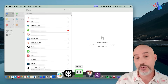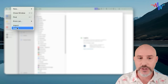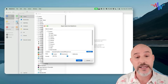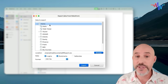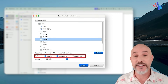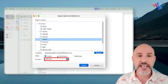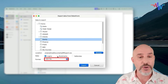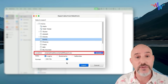I've been using a passwords app called RoboForm. It's easy to export by coming into the File menu and finding the Export option. When you do that, it will ask for a password to authenticate you — in this case I can use my fingerprint sensor. Now it's going to ask which particular passwords I want to export. In RoboForm, I've organized most of my passwords into groups and folders. I don't want to export all of them, so let's just export the passwords from my Family folder. Down below, you'll see different options for exporting — I just need the logins. The format should be CSV, which stands for Comma Separated Values, a very common format that can be opened with Microsoft Excel or Apple Numbers. Let's export it now.